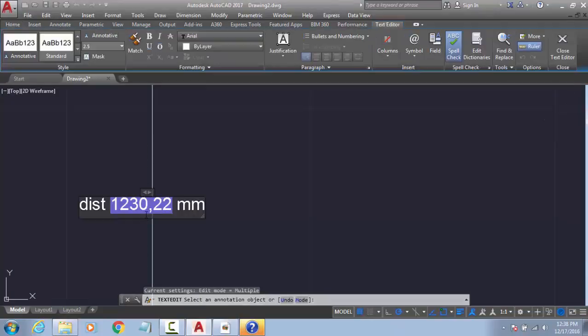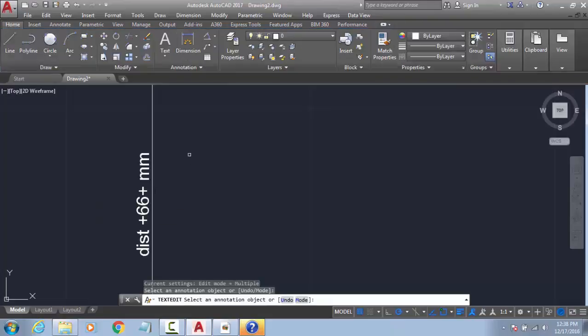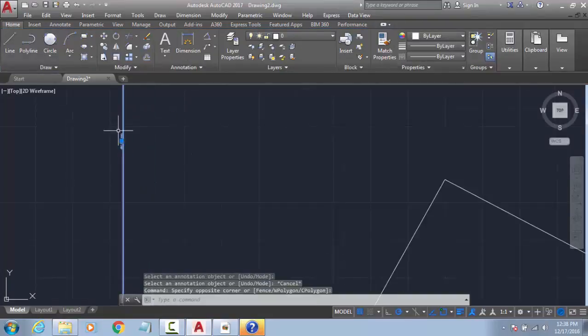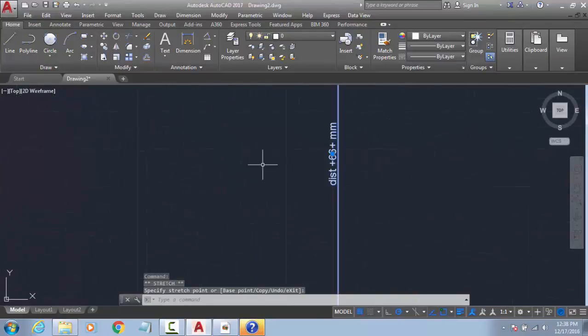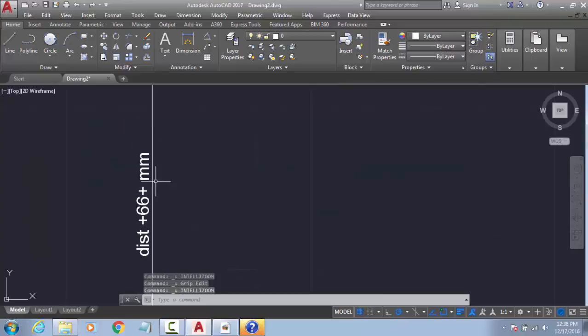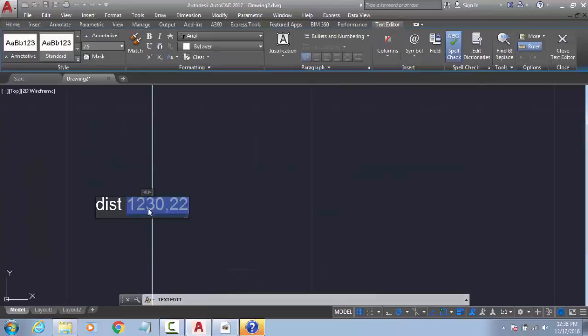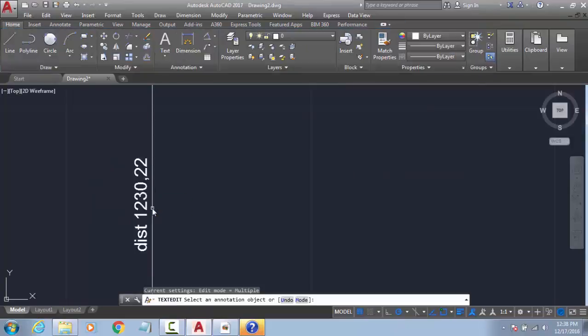But if you change this once, for example I deleted and put some value, now whatever I change, this will not affect, this will always remain the same. So never delete that blue dimension which I deleted, this blue. If you want to use the blue dimension, then okay. If you don't want to use, you can delete.